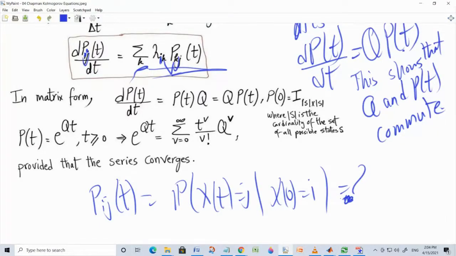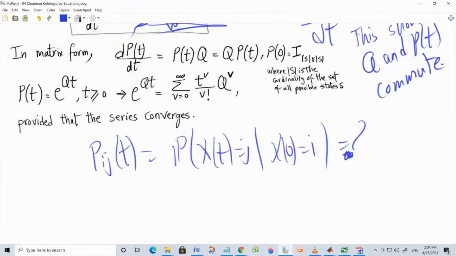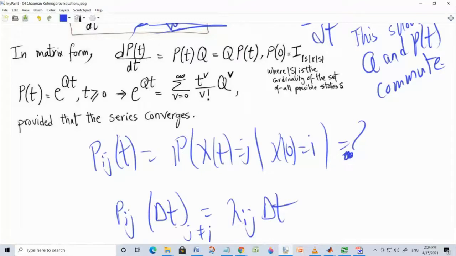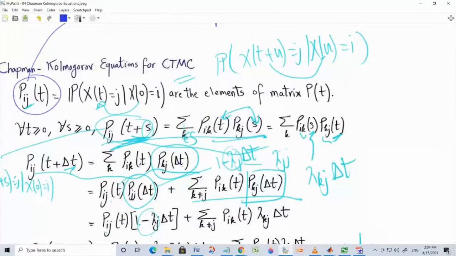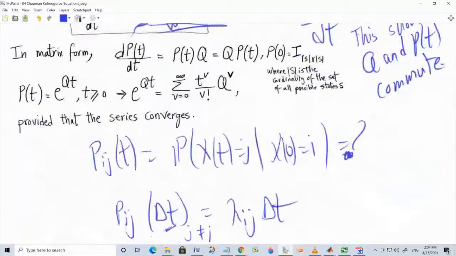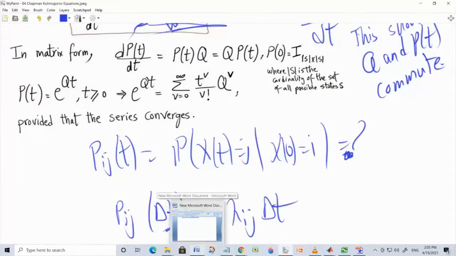before doing this page? No. Because the definition and the construction of the continuous time Markov chain is concerned with infinitesimal times delta t. So the idea is that, if I have something like this, Bij of delta t, and j is not equal to i, I can write this as lambda ij delta t, but I don't know what to do if delta t becomes not infinitesimal. So the trick here is to write down the Chapman-Kolmogorov equation, and then make one of the time variables delta t, because you know how to write those guys in terms of the transition rates.